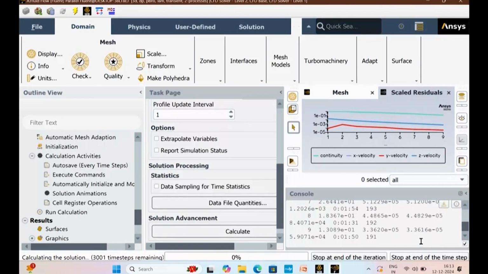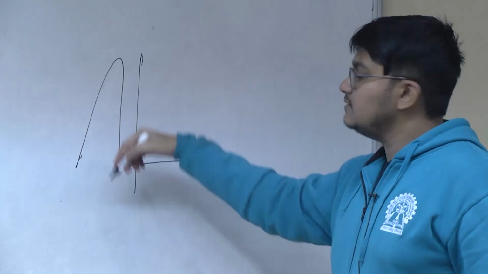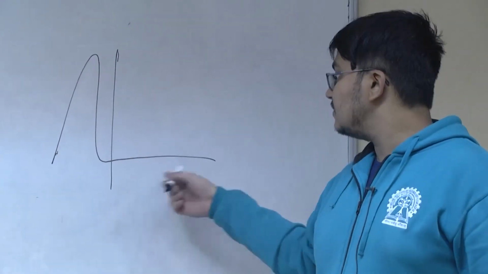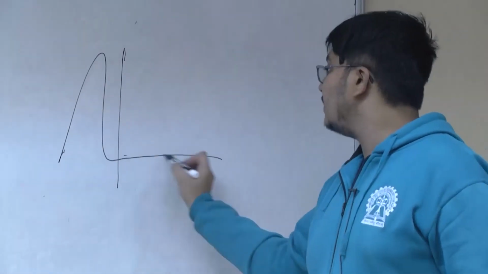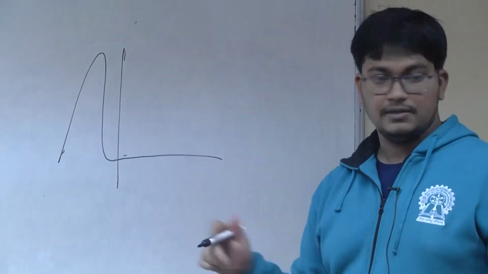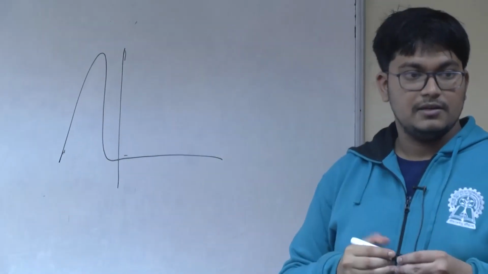When do we use this adaptive type of time advancement? For example, in situations where you have some profile like this, the profile is initially this and later on steady. Then you can use adaptive time stepping. Here we do not actually require that fine a time step, you can give a larger time step, but here we will require a finer time step.